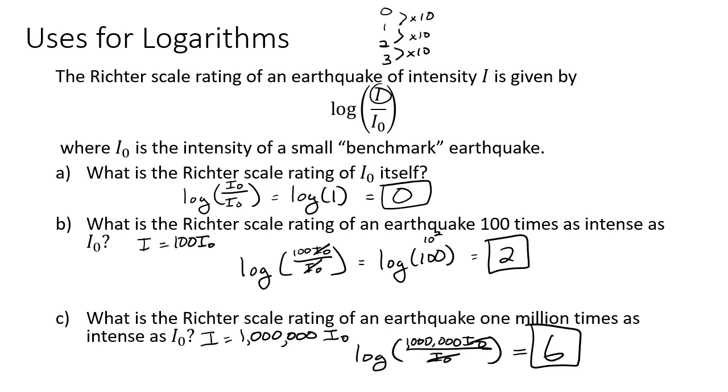Now the Richter scale is only one example of logarithmic scales that we see in everyday life. Another one, probably that people run into more commonly, is the pH scale for measuring the acidity of a solution. That's actually a log base 10 scale as well. And even the way we measure the intensity of sound, decibels, is also a log base 10 scale. So these are things that we run into from time to time.